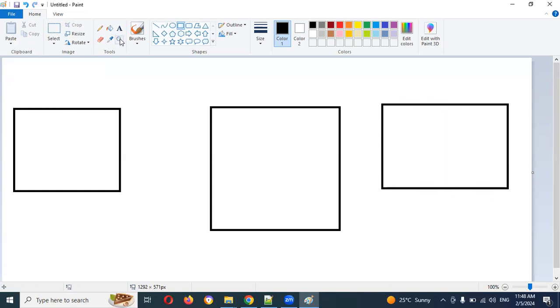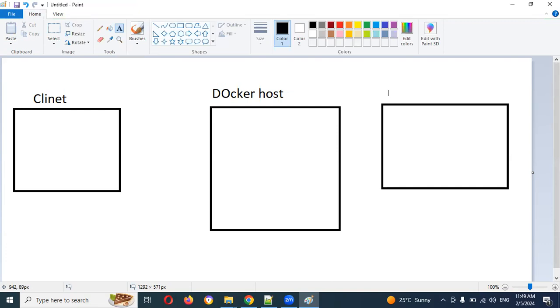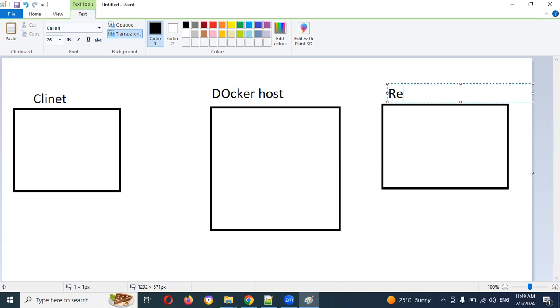The first is the client, the second is the Docker host, and the third is the Docker registry.